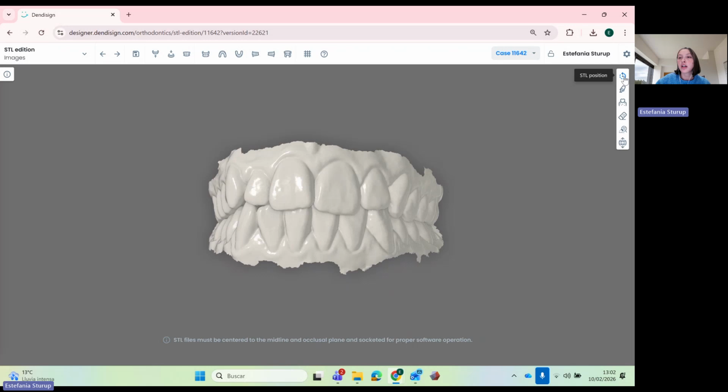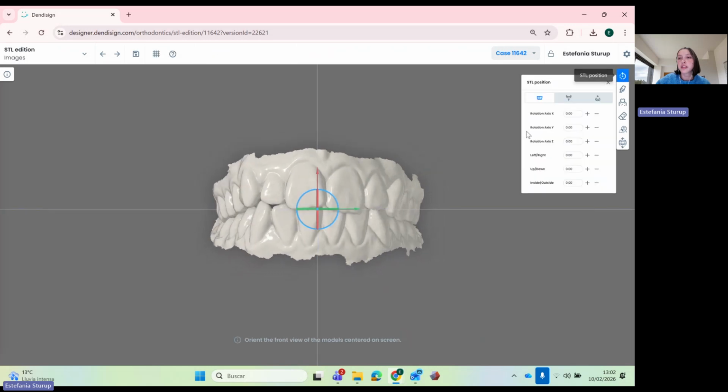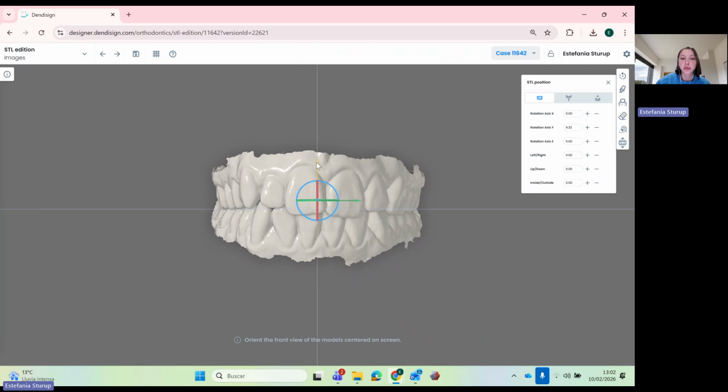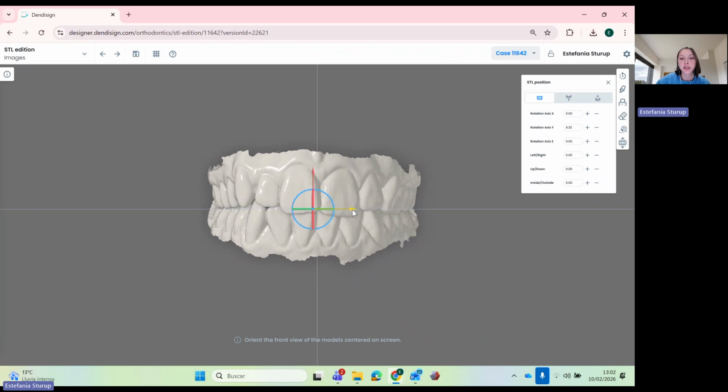So first thing we need to do is the orientation of the models. This is very important for the AI to work correctly. We have to orient the models with the midline and the occlusal plane. If we don't orient them correctly, that can affect the AI, the teeth segmentation, and so on.